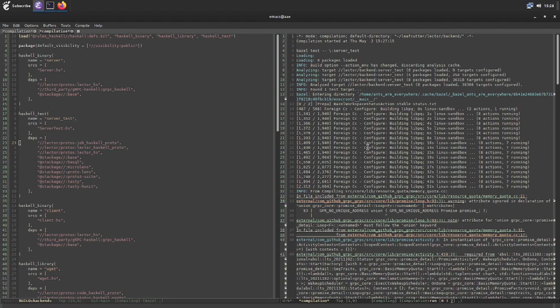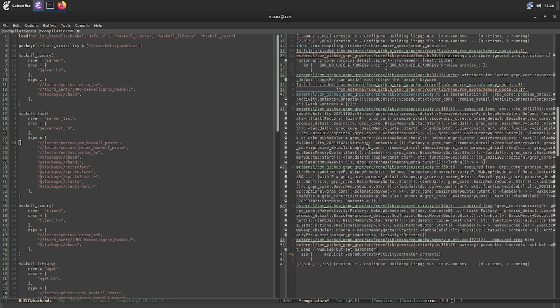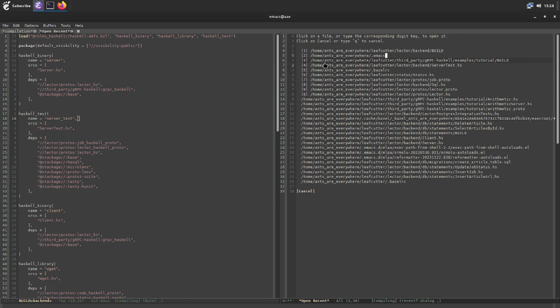All right, so how's the compilation? Oh, I guess now it's compiling gRPC as a dependency, which it really shouldn't, because maybe it should, because the lector proto depends on gRPC.